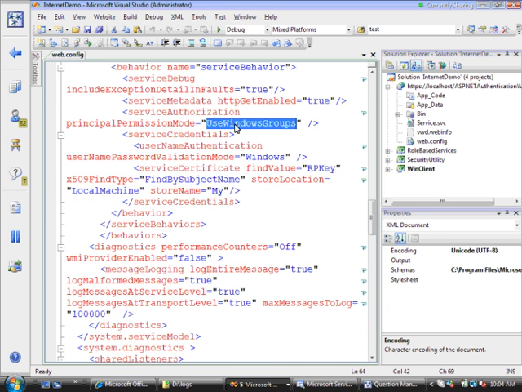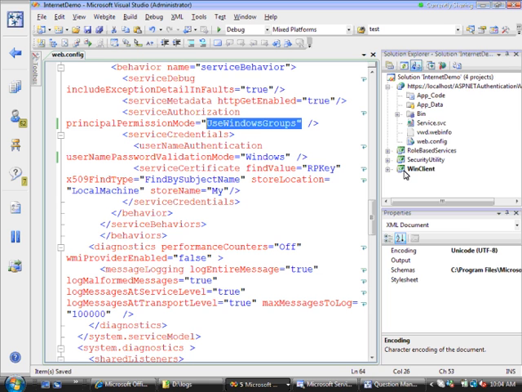Now by default, I'm doing Windows authentication and Windows authorization. So you'll notice the username authentication mode right now is Windows. And remember I said there were some choices, membership provider or Windows. And for authorization, we have Windows or ASP.NET roles.